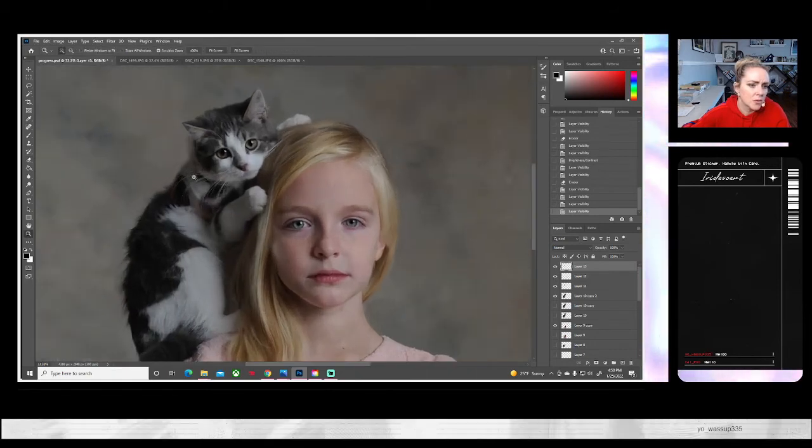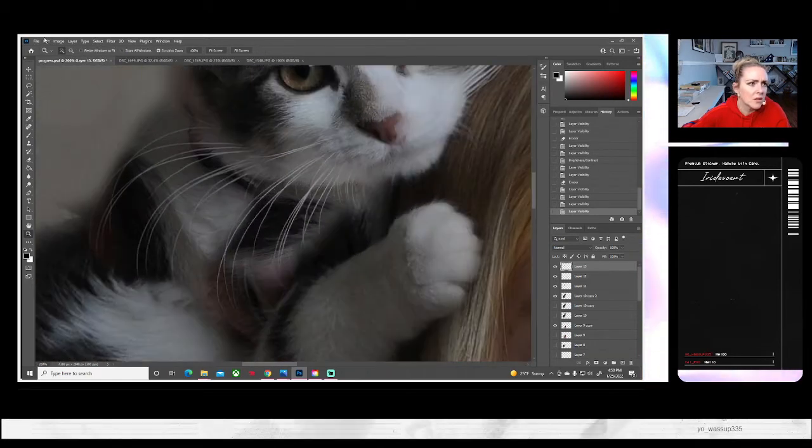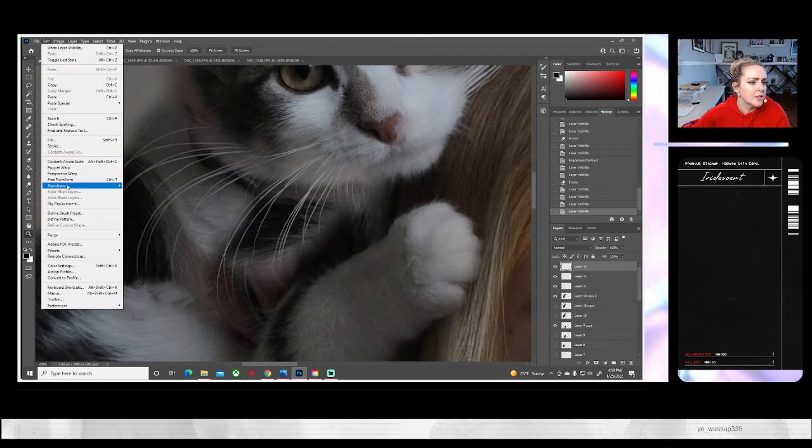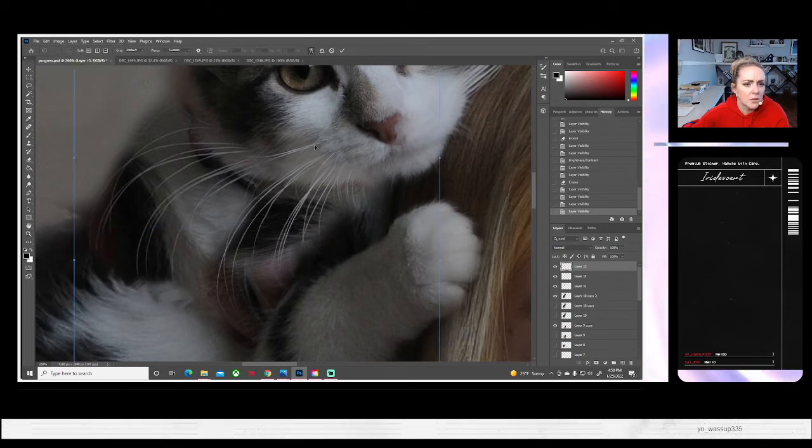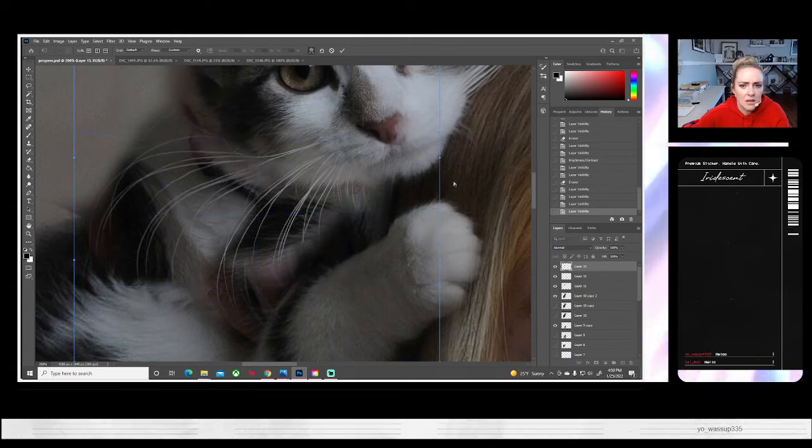But let's see how those whiskers are doing. I'm going to warp a little bit so that they just make a little bit more sense.